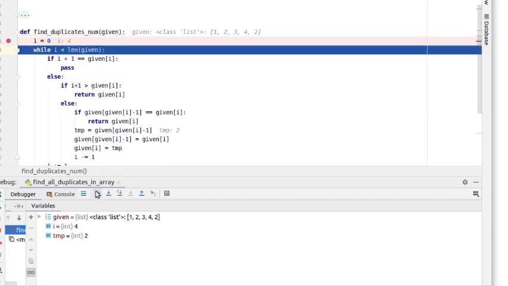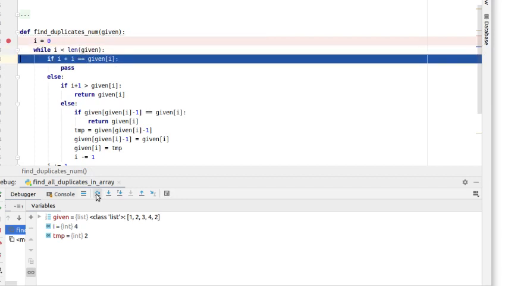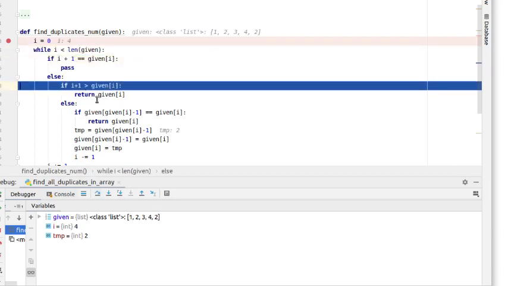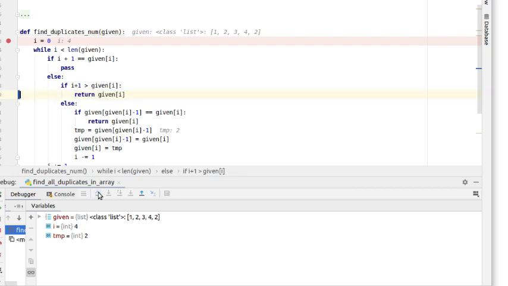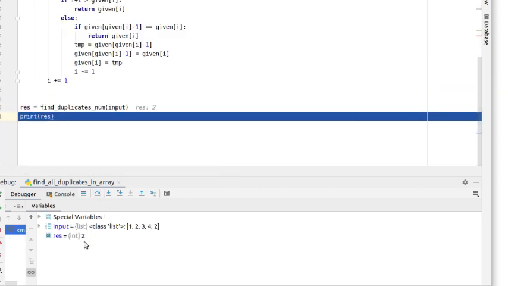Now finally we are right over here, because we've already seen 2, so the condition is I plus 1 right over here. So that would be the case here, and it's going to return the 2, because 2 has already been seen and we shouldn't see any more 2's, but we saw one here, so that's why it's trying to return that, and we have a result of 2.